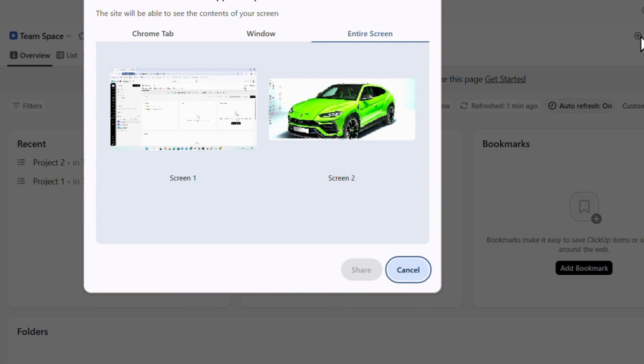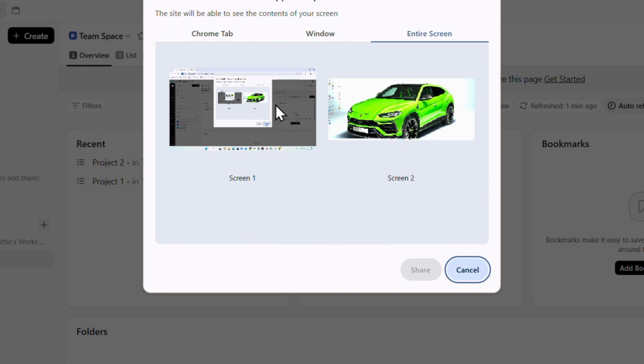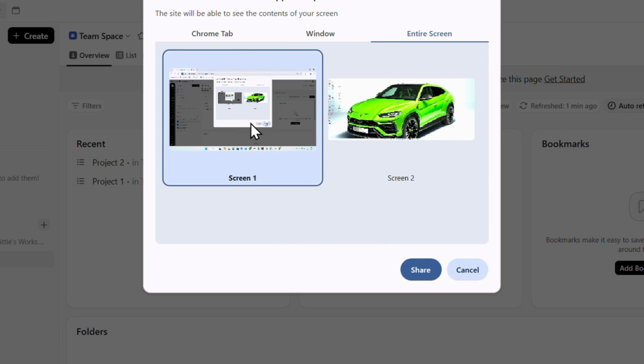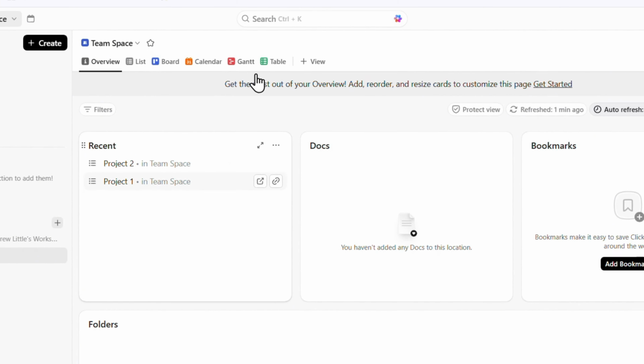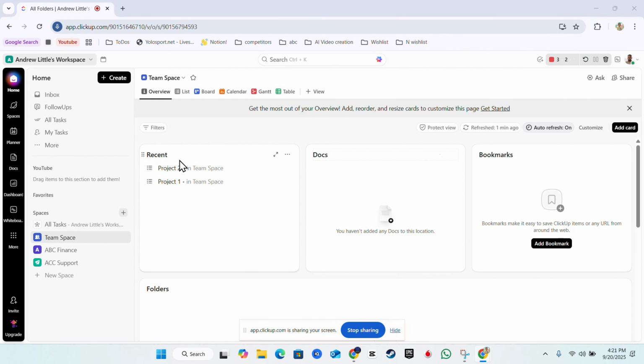And as you can see right there, I'm going to choose which one of my screens I want to record. So I'm going to choose this specific screen right here, then click on record. And guys, it is currently starting to record my screen. So I'm going to just basically move around here. Then I'm going to stop it.